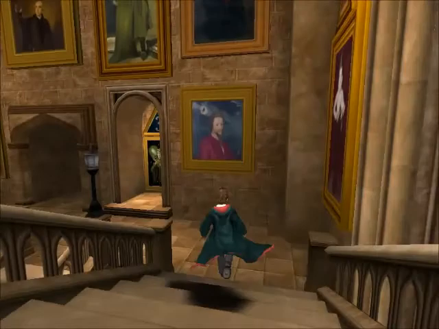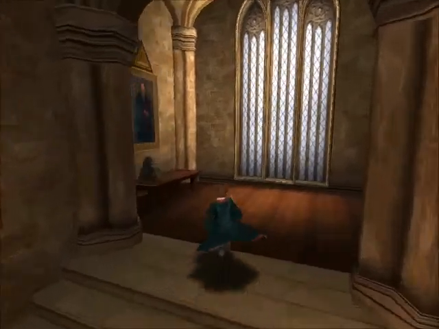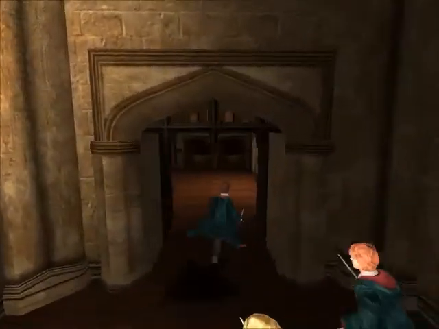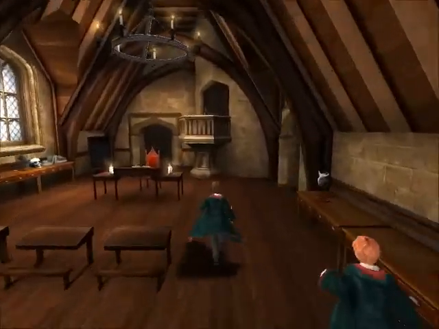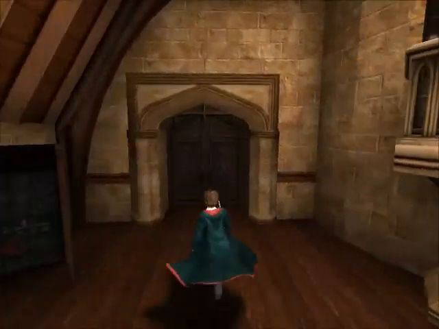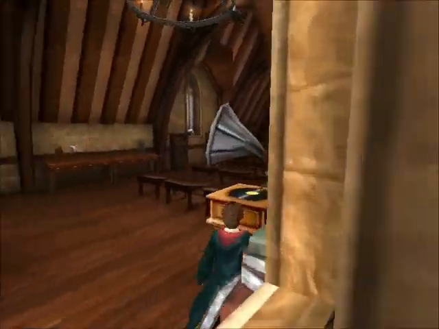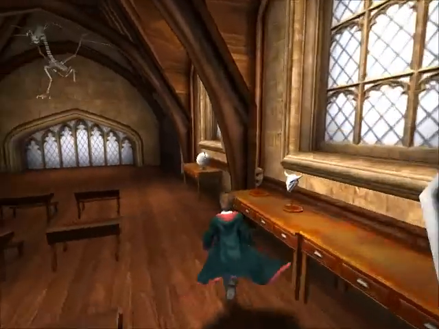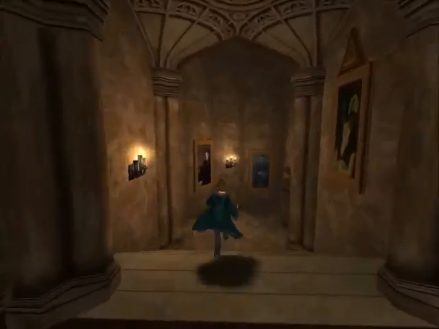The 3rd floor has a defense against the dark arts classroom. I don't think there's really anything to grab, but we never really got to explore it and come up here besides in a cutscene. This is what it looks like, and it's another way inside into the Carpe Retractum challenge. Don't go in too far, though, because if you go into a challenge, even if you've already completed it and have gotten everything in it, you will not be able to get out. It's not like in Chamber of Secrets, but that's floor 3.